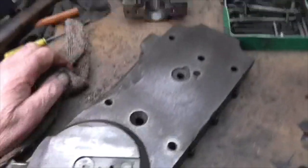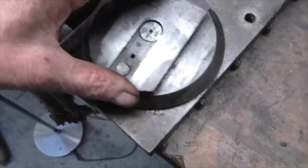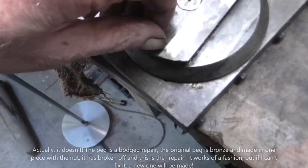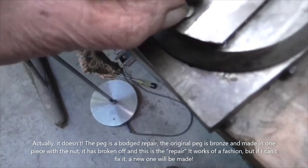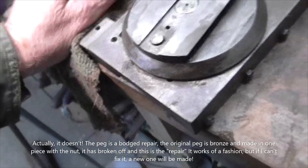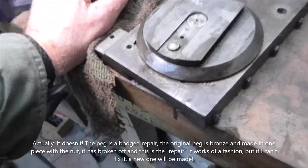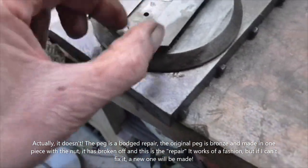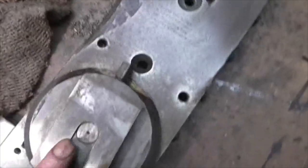This stamped-7 piece is original, but the rest I don't know. All the holes are crammed full of brass or bronze filings. I'm very pleased with the condition of the top slide thread and the bronze nut - both seem to be in good condition. The nut fits over a peg - I think that's threaded or it may slide up. There should be a screw through there to put some pressure on top and hold the nut down. I think that's what made John realise it's not an original top slide.